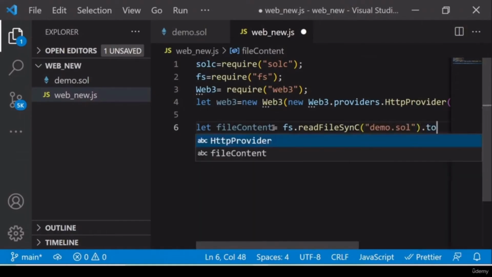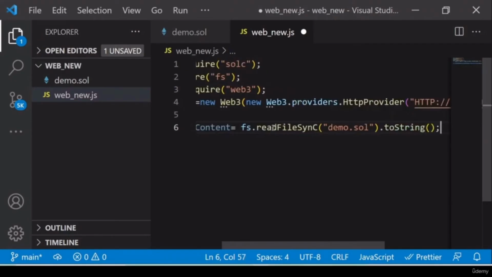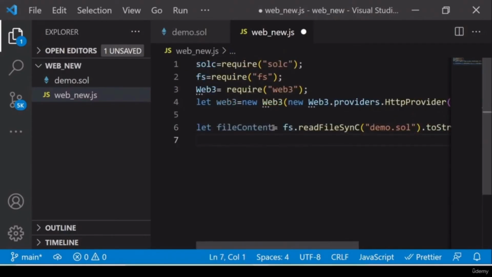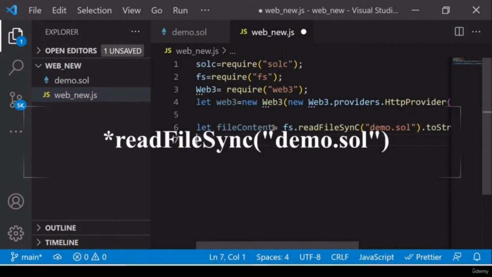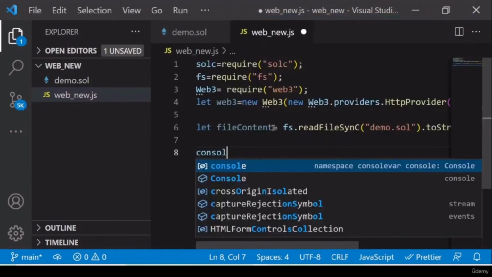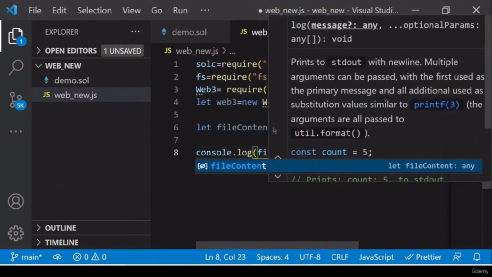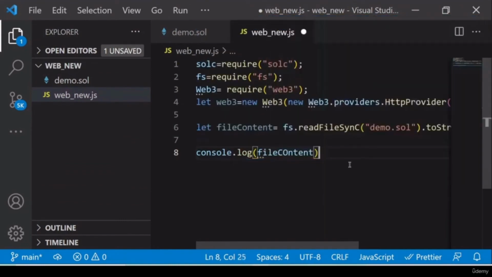This is because if we don't convert it to string, JavaScript will give it to us in different formats, which we may not be able to read. That is why I have converted it into string format. Now we will print it to see if our content is proper or not. For that, I will write console.log(fileContent).